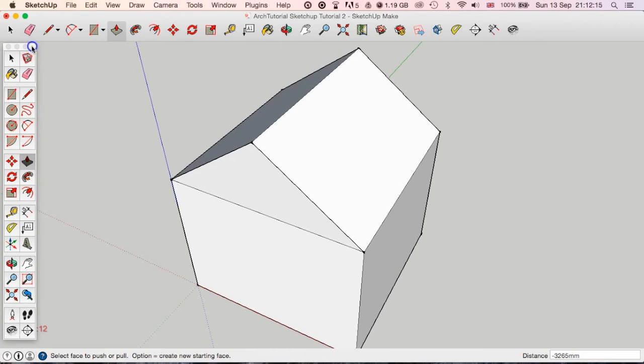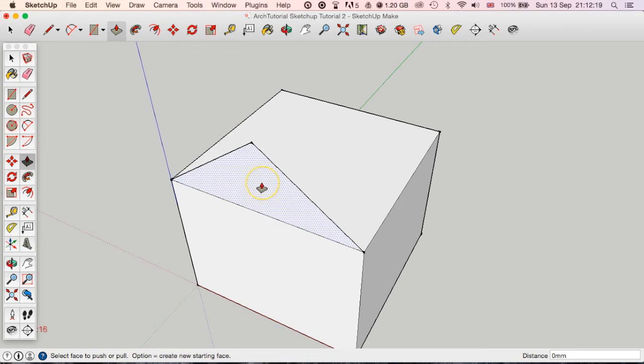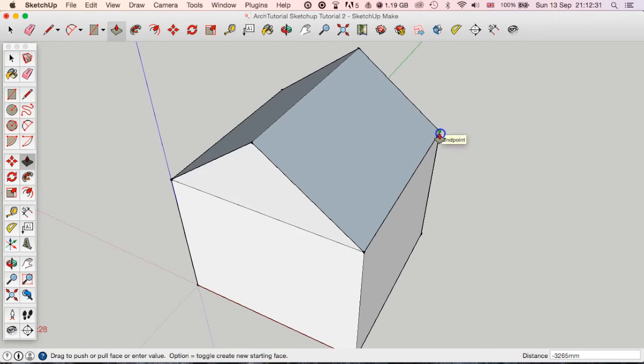So what we do here is, if we just Command Z that back to here, as you're moving it, it's either Control on the PC, or using a Mac like me, the Alt button or the Option button.